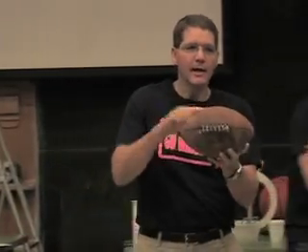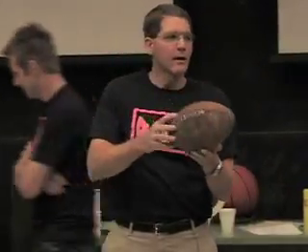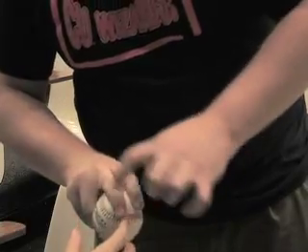Energy can also explain why spin is crucial to throwing a football or pitching a curveball. That's the result of aerodynamic forces. You put a spin on the ball and it gives a force that moves — you're used to the drag force that slows down the ball, but if the ball is spinning, there's also a force perpendicular to the direction of motion, and that's what makes the ball curve.